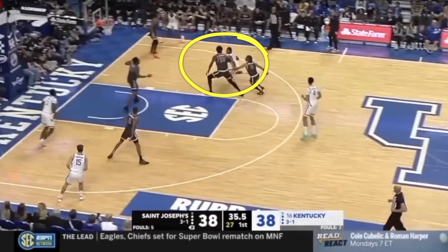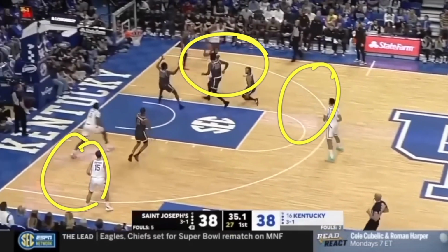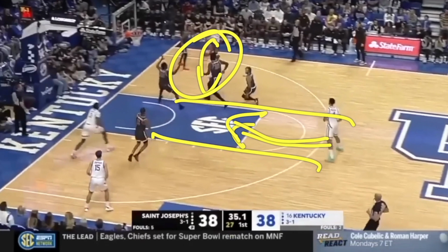If he was to do this with the Timberwolves, he's going to have Anthony Edwards, he's going to have multiple different opportunities to pass out on the perimeter because he's going to, again, be able to attack that paint, get that ball into or close to the paint. Look at the massive wide open lane right here. If this was Anthony Edwards, at this point, he would be cutting down. This would be a lob pass or potentially just a normal pass to Anthony Edwards, and this would lead to a massive slam. This gives them another offensive threat for teams to watch out for.